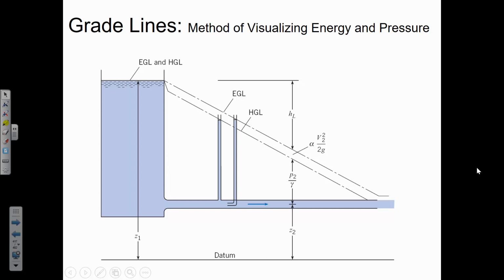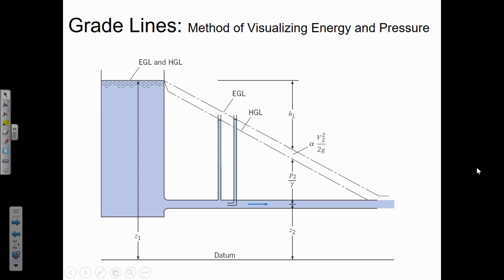And the EGL is where the water level would go if we had that piezometer actually facing the flow instead of flush with the pipe. And what's the difference there? What does it mean when it's actually pointing into the direction of the flow? Do you remember when we talked about velocity having to be transferred into elevation head there? Good. So he said the velocity of the water in the pipe, there's some energy in the velocity. When the water intersects that stagnation location, all of the energy that was existing as velocity is transferred into a little extra pressure that pushes the water up higher.